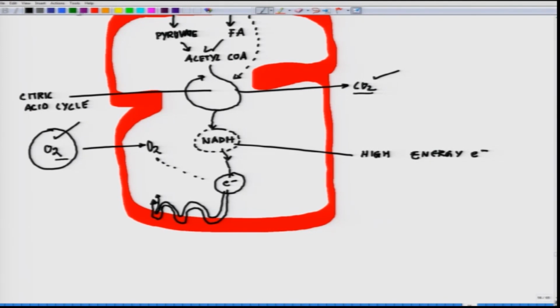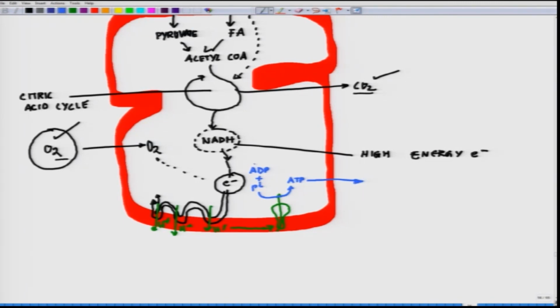And in that process, at every step, there is a generation of a proton gradient, H plus, H plus, H plus. And these H plus ions lead to the formation of ATP. Now, remember this structure I showed in the last class, ATP synthase. This ATP synthase transfers those H plus ions, and out here you have ADP plus Pi, leading to formation of ATP, and this ATP is being sent out.